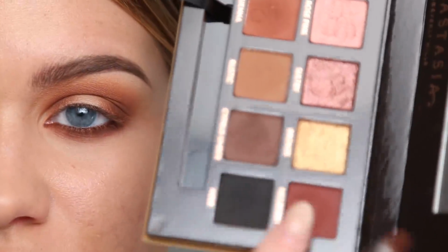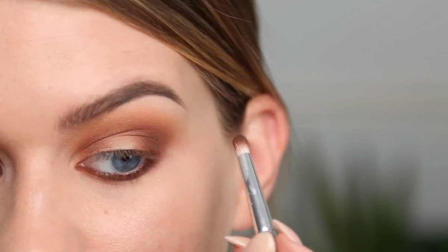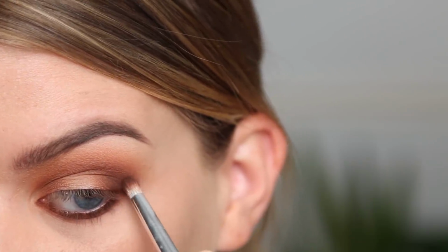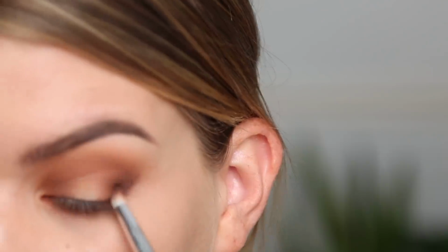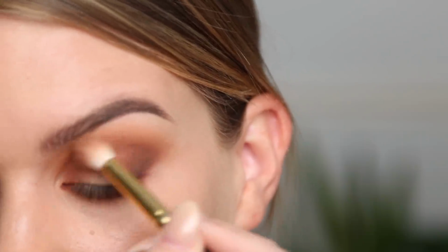Now I'm just mixing Cypress Umber and Mulberry a little bit on that A14 brush from Anastasia. It's just a pencil brush. And I'm just going to bring a bit of that to that outer corner. Again, I'm just kind of dotting it on. And then once I have less product on my brush, I am moving the brush up higher and applying a little bit less pressure so I can kind of start to blend that out. And just with a super light pressure, going and blending that out.